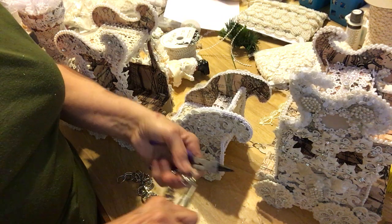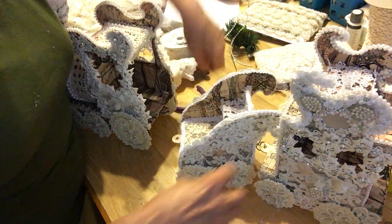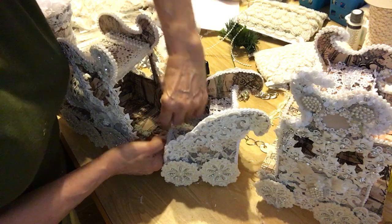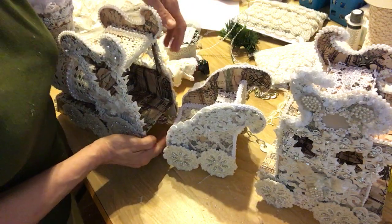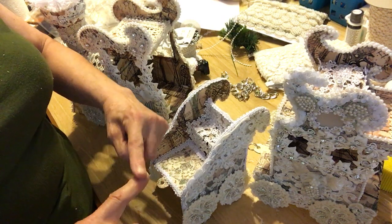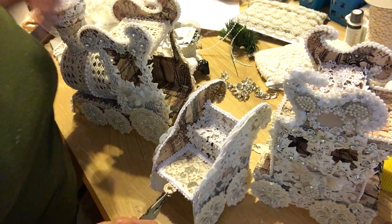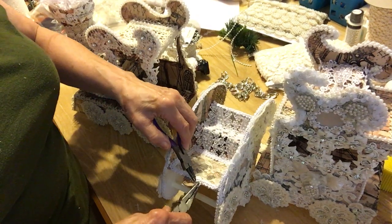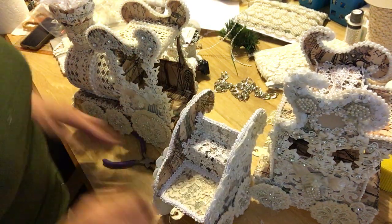Okay, there we go. And now, let me get this in here too, make sure it's got the little hole in there. There we go. I'll just slip it on here. And if you want to, you know what? I think I'd rather do it differently because this is too close together. They're supposed to be one on top of the other, but literally, I'd rather do it this way. I have a little more space. So let's just do two on this one, but definitely no more than two, okay? There we go. I'll get another one.